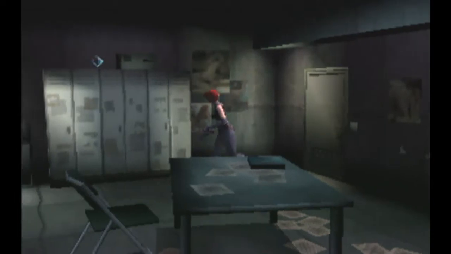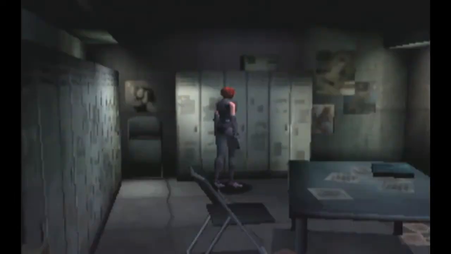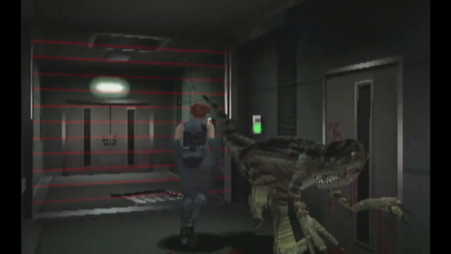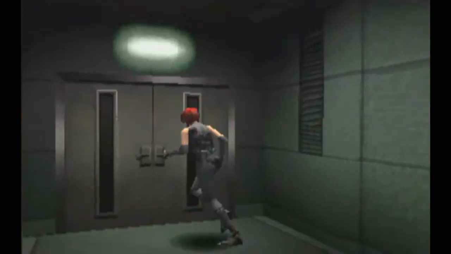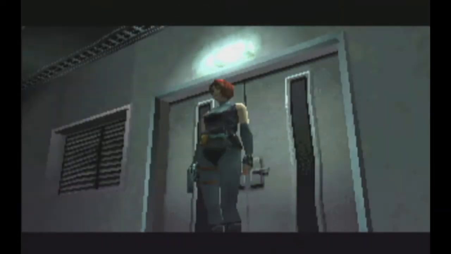So once we picked up all that stuff, you're going to want to run to the locker room for another DDK disc. And now we are going to go back to the door where the... I keep feeling like saying zombie. Where the dinosaur was going to break the door down. It's so weird saying dinosaur rather than zombie. So here is the laser in action. As you saw, it hurt the zombie, or the dinosaur.